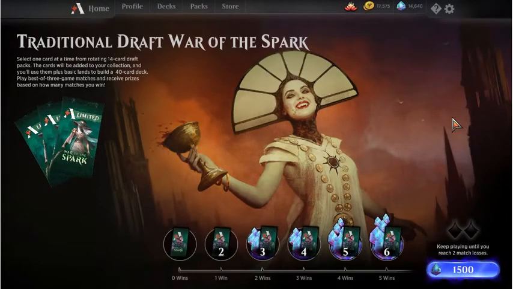We finally get to draft War of the Spark. This is probably the most exciting set, at least hype-wise, that I've ever been around for in the 6 years I've been playing. I haven't done much yet: one draft, a couple of sealed, some two-headed giant. It's a complicated set where it's easy to mess up and make mistakes.